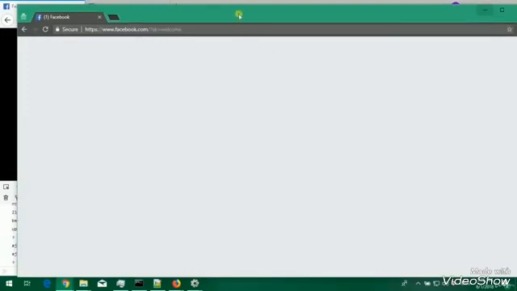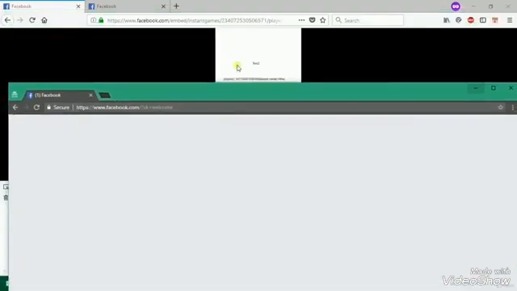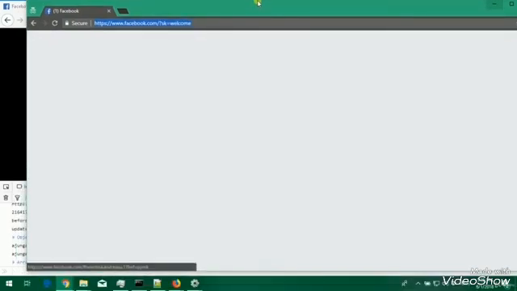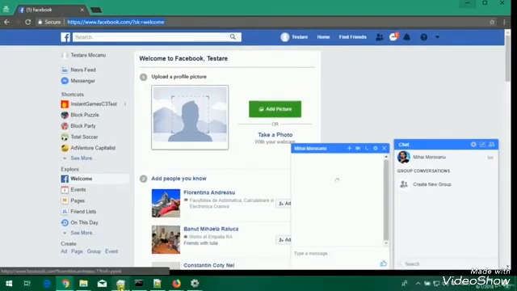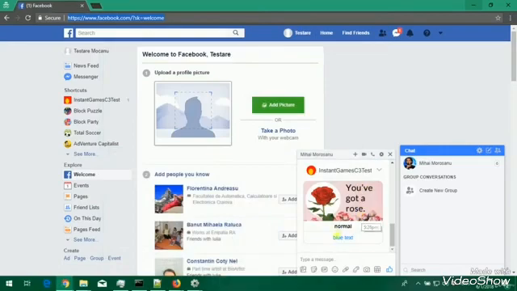Unfortunately, Facebook occupies so much memory that it hangs my system. Okay, this is the blue text normal, and this is the image.